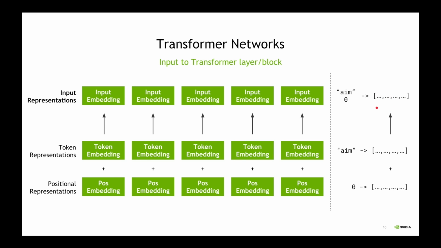The reason why we need to do this, as you will see later, is because the attention mechanism, that's a key part of the transformer, is actually not positionally aware. However, we know that the order of input tokens, especially in natural language, actually does matter a lot. Hence, we need to, in a way, artificially inject this information and then allow the model to be able to make use of it.